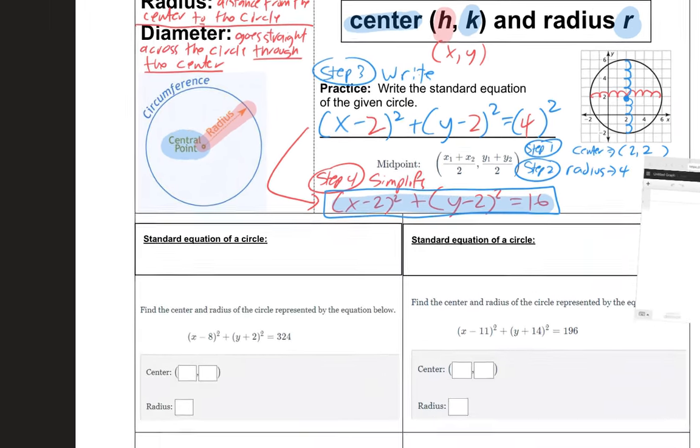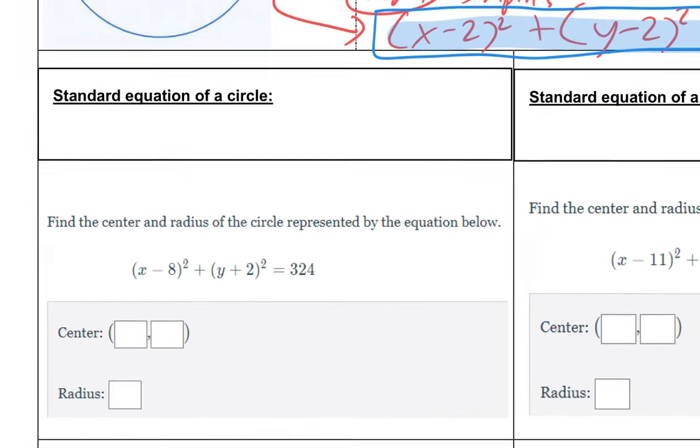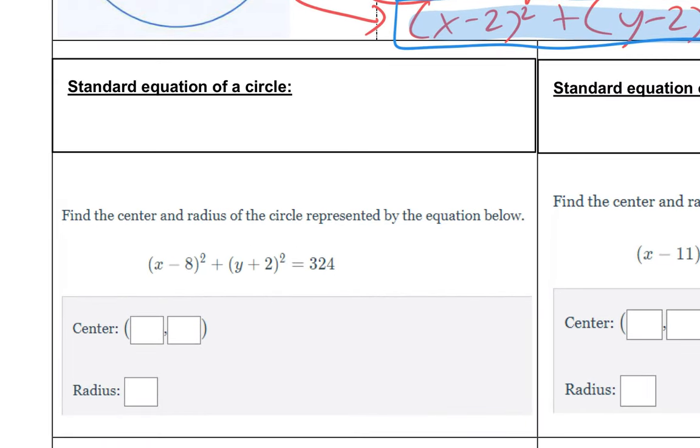All right, next, let's go ahead and get right into some more stuff. Now we're going to go to the next level. Now they're going to give you the equation in standard form, and you're going to derive the center and the radius from there. Let's start by writing the standard equation of a circle, because the more we write it, the more we're going to get it. So it's x minus, always then squared, plus y minus, always then squared, equals the radius squared.